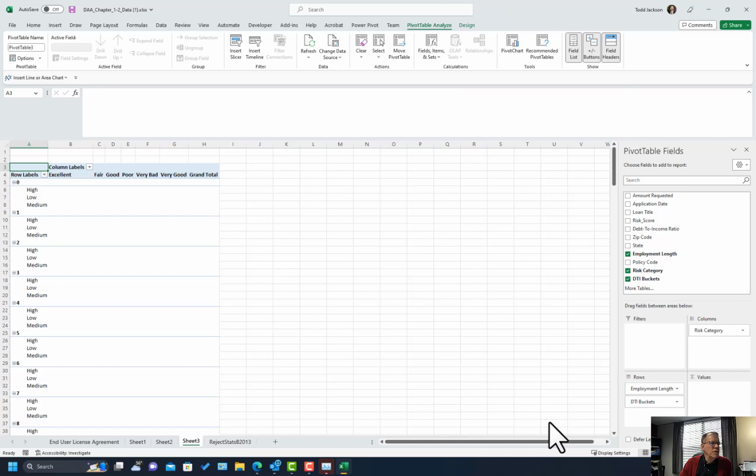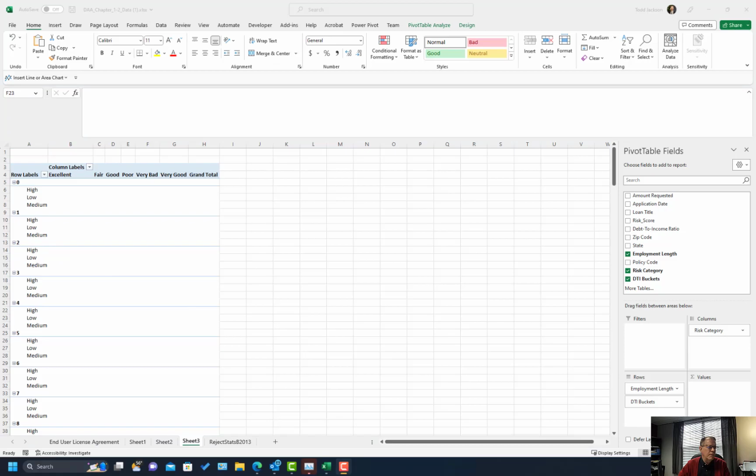So that moves those over there, and then we've got the high, medium, and low as the DTI buckets. So what we need at this point is a count of the items that appear in each of these DTI buckets and sorted across the various risk categories.